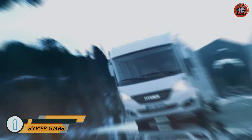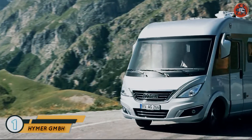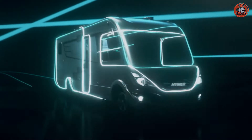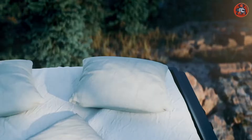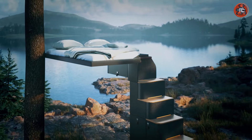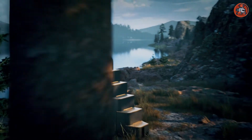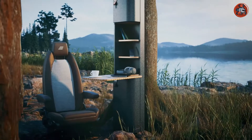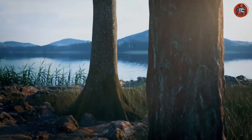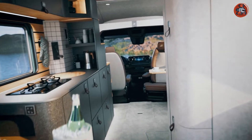Number 1: Hymer GmbH. This is an electric vehicle and it is so big that it contains a double bed and there is a sofa in it where you can sit and do whatever you want. You will also get a working table in this car. By revolving the driver's seat, you will be able to prepare a work table for yourself.